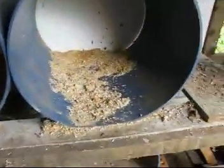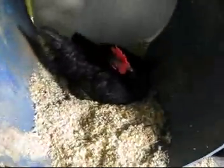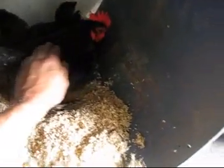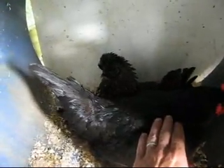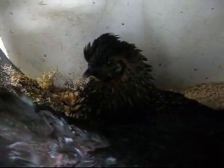Around here, in through the slot, and you can see they're in there. I've already collected the eggs, but they just lay their eggs down in here, and oh, there's actually 2 chickens in there. This isn't mother. This one is about to lay an egg, I guess. But the one behind her, just in here, is the mum. And she's actually a bantam. Bantam chickens make great mothers, they're famous for it.